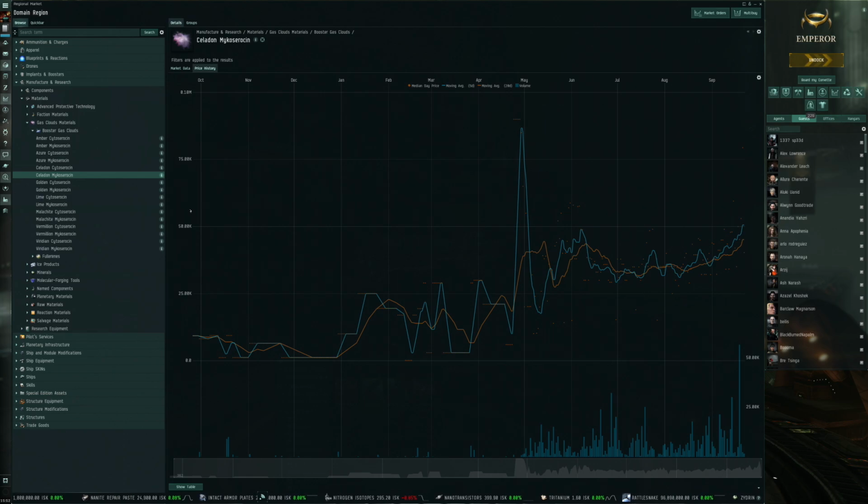And look at that, Celadon Citroceracin confirming the trend again. A late April spike to a one-year high point above 75,000 ISK. At the start of the year, again, valued at maybe a couple thousand, yeah, 1,200 ISK even. Very massive increase in just value and in need of these items. You can see the volumes after the April changes have started up as well, but look at how high these spikes are going now in September, and how the price is reacting to that by just going up quite massively.